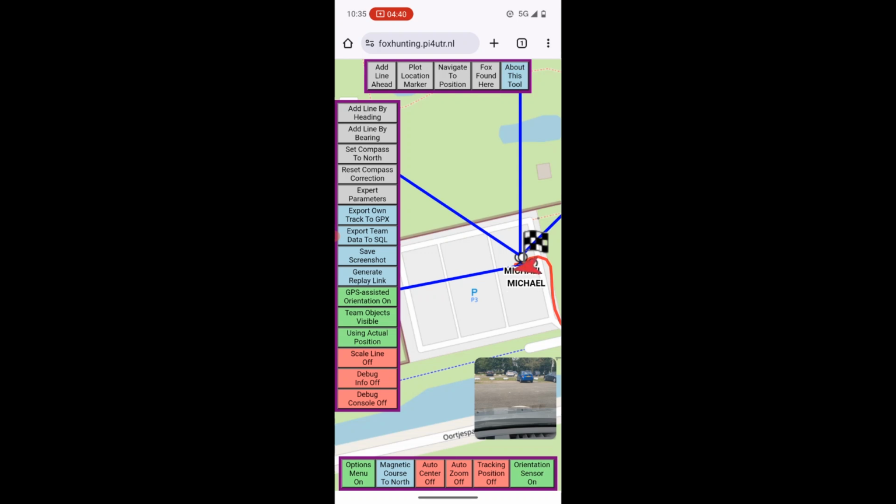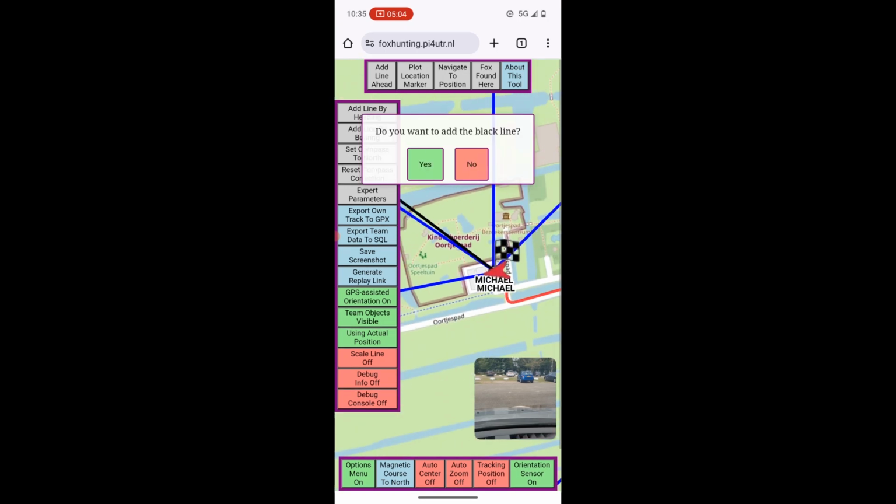But when you are in your shack and you are using your desktop computer for drawing a line in the direction of where the signal is coming from, as found out with your directional base antenna on a rotor, you most likely prefer manually locating the red arrow at your shack's position and enter the course of the line by heading manually. I will show you how this works in practice.